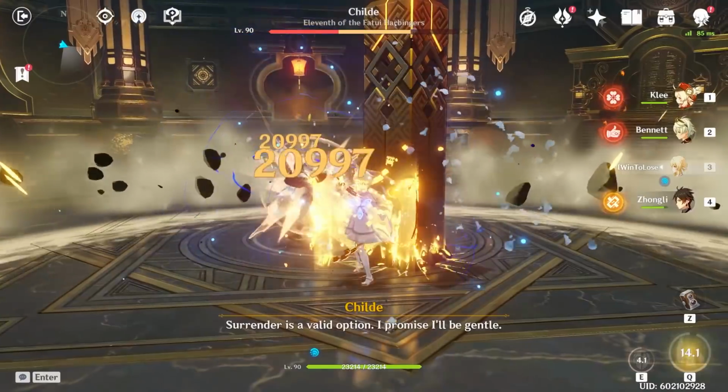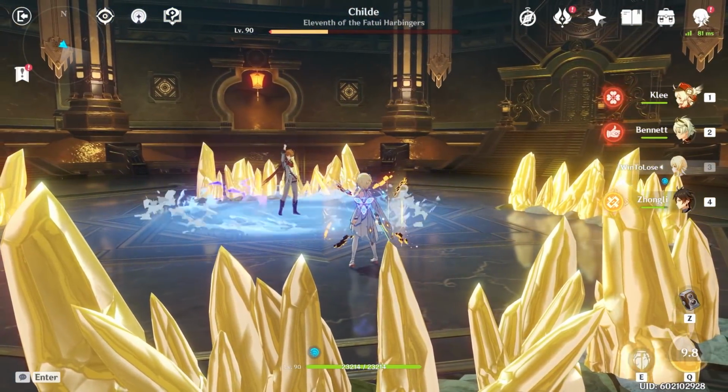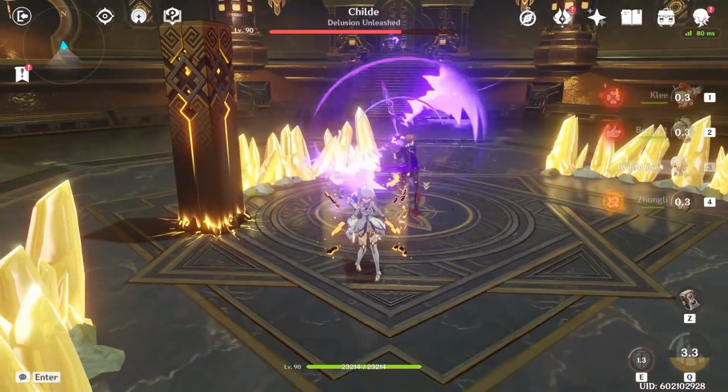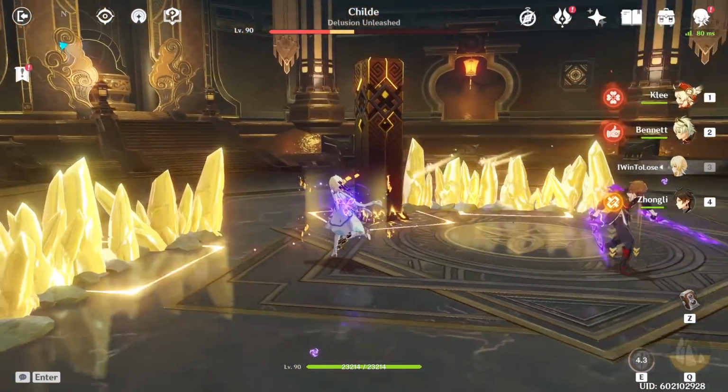Because you can cast her burst and her skill in quick succession, you'll switch in, use her burst or her elemental skill first, and then use the other one. With this playstyle, Traveler is not intended to stay on the field for long periods of time, but instead to swap in, provide a large burst of Geo damage, and then swap out.